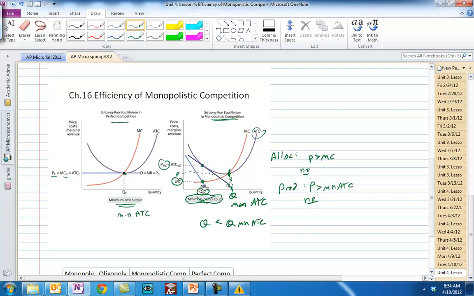And one more phrase that's used specifically about this productive efficiency, and about the fact that the monopolistically competitive firm is producing a lower quantity than its minimum cost output, is known in monopolistic competition as excess capacity. The firm has excess capacity that it's not utilizing. It's got the ability to produce more at a cheaper production price, but it's not doing so in order to maximize its profits. It would be more efficient, in other words, if there were fewer fast food restaurants on 86th Street, producing a little bit more each.